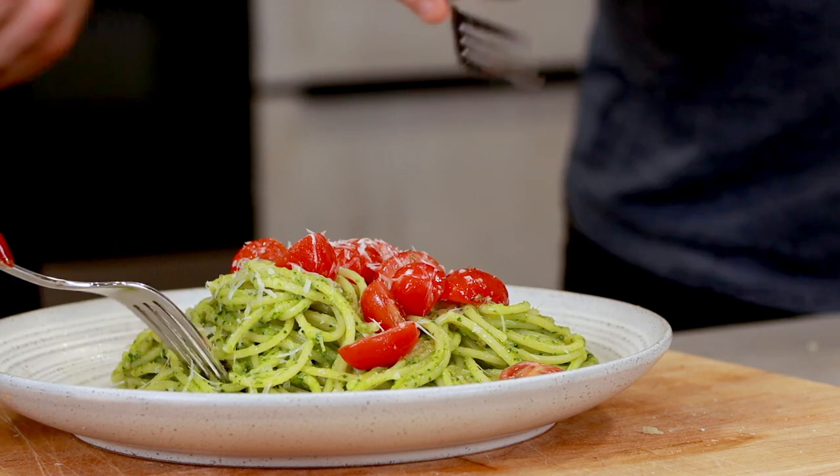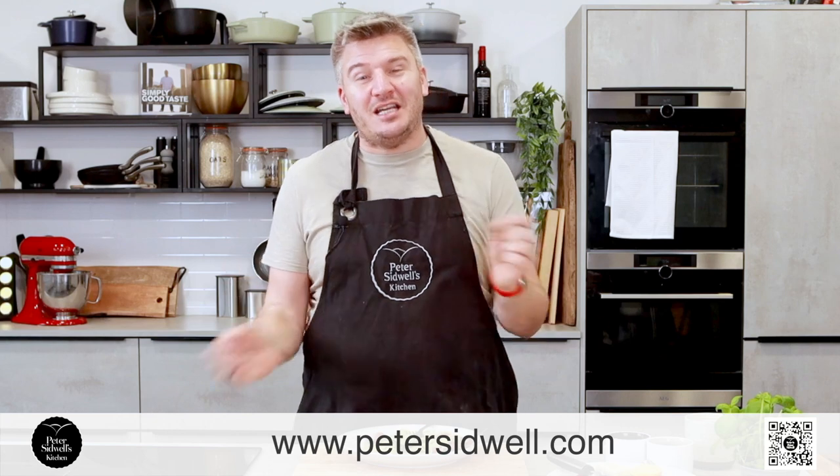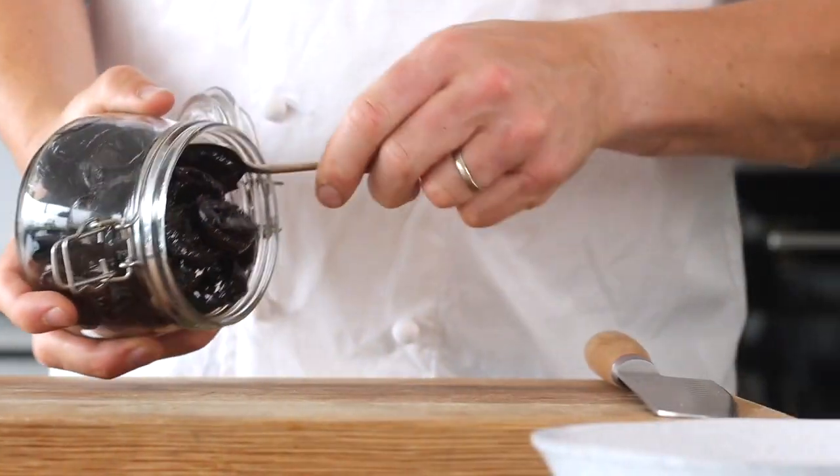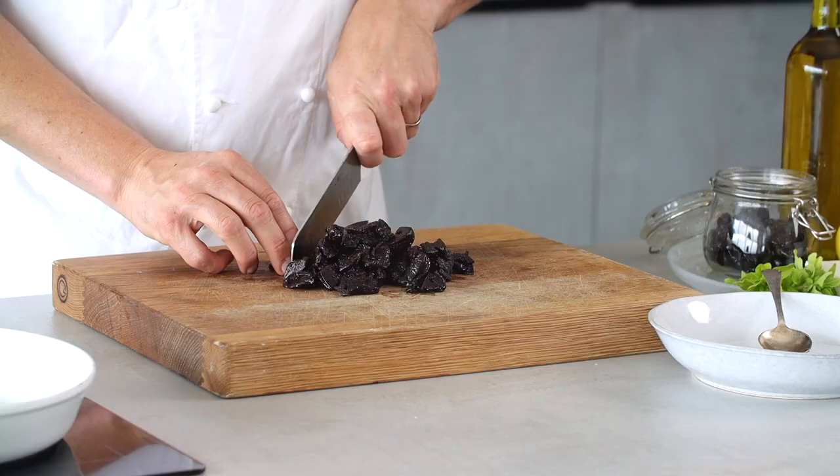So a super quick and easy spinach pesto with a little hint of feta for that extra creaminess, served up with some spaghetti and cherry tomatoes glazed in sherry vinegar, honey, and olive oil. Emily, you're going to have to try this. Absolutely delicious! Fresh spinach pesto is a thing — it's delicious and super easy to make. Scan the QR code along the bottom, it'll take you to my website — get the recipe there and make this pesto. Today's recipe was quick and easy, and I've also got a delicious Greek chicken dish stuffed with feta, California prunes, and olives from my archive. Have a great day!